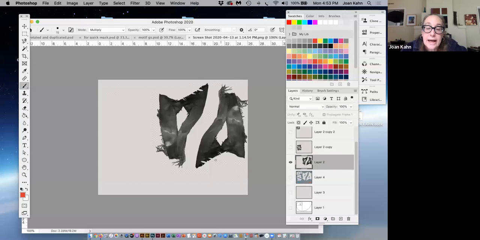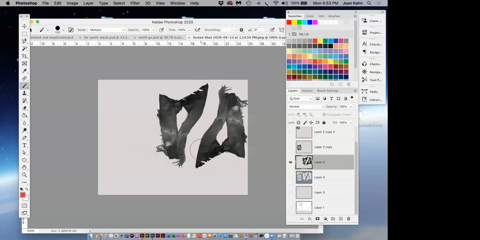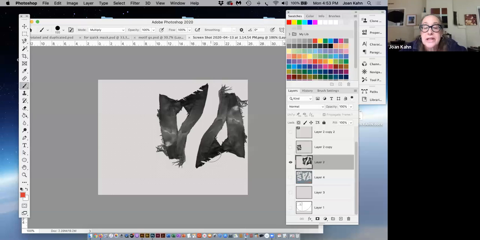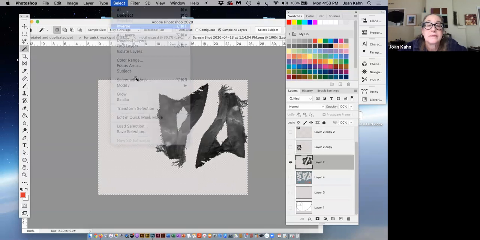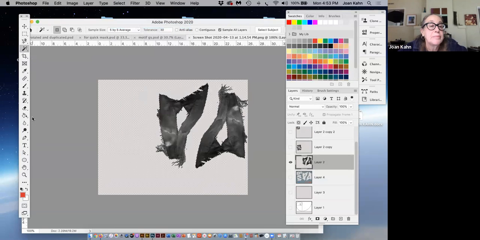Thank you, Piers. And I also have to select these, right? Because it's going to paint on the transparency as well. So select the background, select inverse. Okay, now I can paint it.